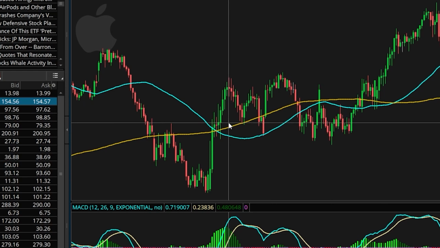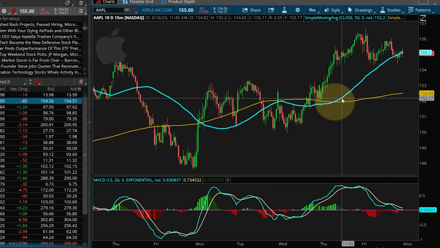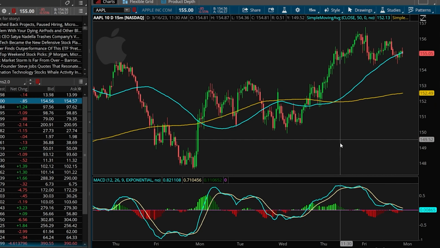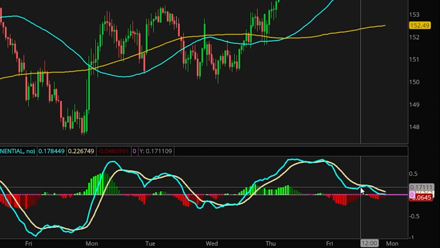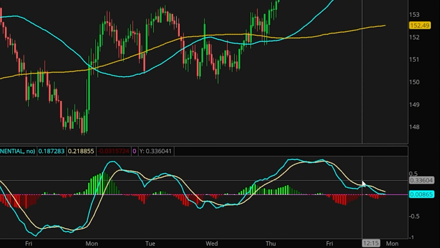Now, the very first thing that my order is going to be looking for is for that 50-period moving average to currently be above the 200 moving average. So that would indicate to me, at least in a limited way, that the stock is currently in an uptrend. So if it is an uptrend, if this 50-period moving average, like in this case right here, is currently above the 200-period moving average, I would then want to use the MACD down here below to actually trigger my trade. So in this case, if the 50-period moving average is above the 200, I then want to look at the MACD indicator, and whenever the MACD line, which again is this blue line, crosses above the signal line, which is the gold line, then I want to submit my trade.